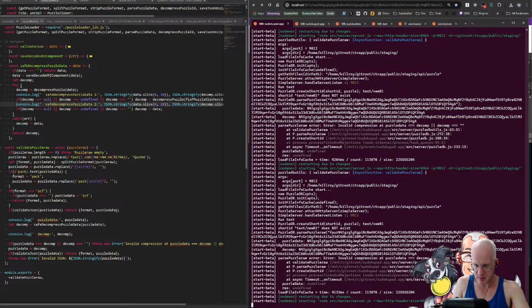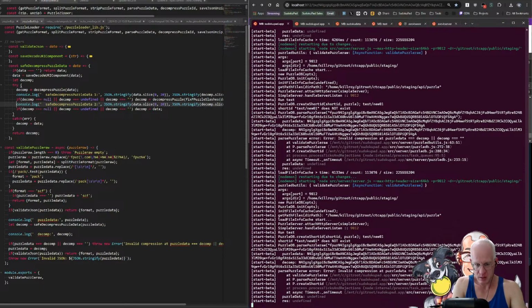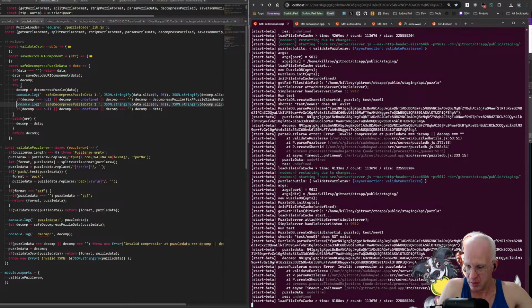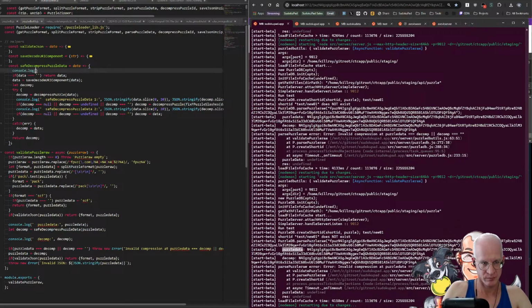Now these calls I'm not seeing in the log. Is it because it's using a different function? Parse puzzle raw, puzzle data, decomp, save decomp. We should see this here. Are we not getting to here?